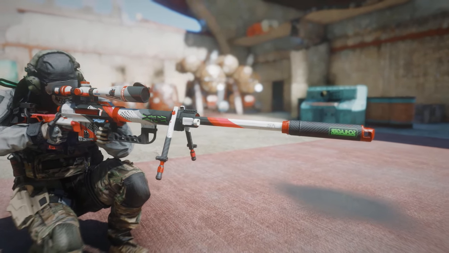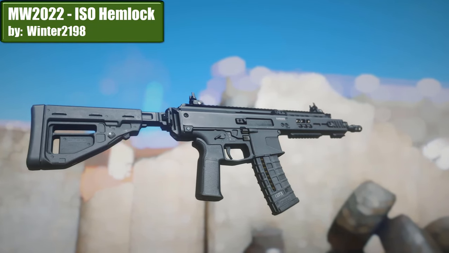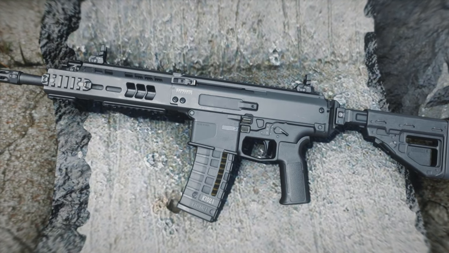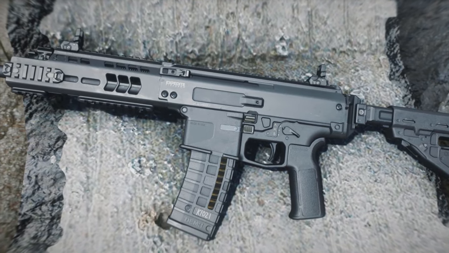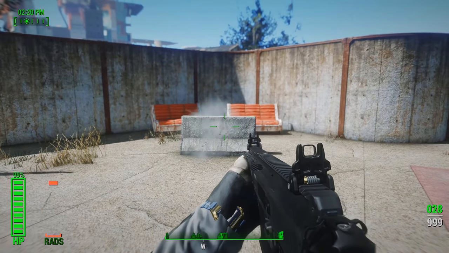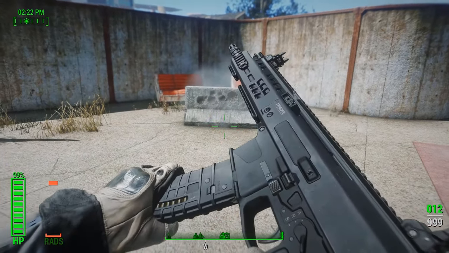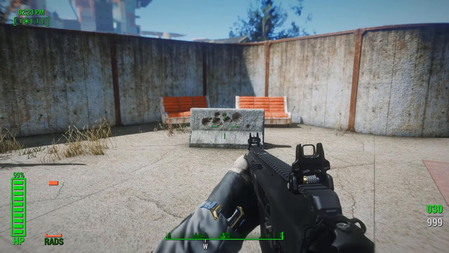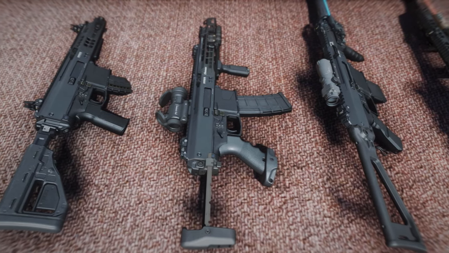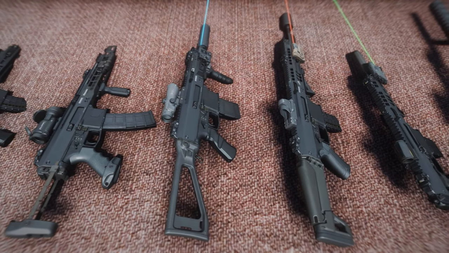And another one from the Modern Warfare family, the ISO Hemlock, a unique assault rifle that is able to use two different ammo types. Very interesting. Fairly standard customization here, lots of different attachments, no skins though. Also, something weird is going on with that flashlight right there.